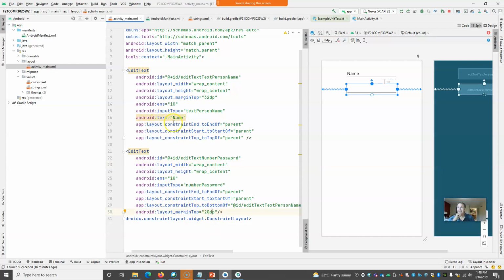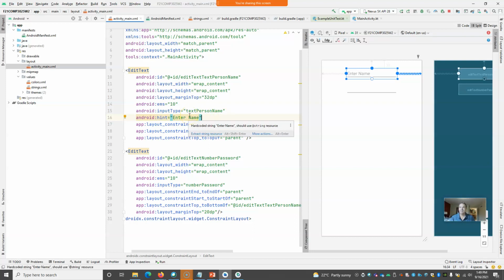And you can see up here, our name, we did this last time. We don't want it to be hard-coded, and we don't want to formally say name. We want to put a hint in here. So I'll replace this to say hint. And we'll say enter name. And because, you can see in yellow here, this is a hard-coded name.